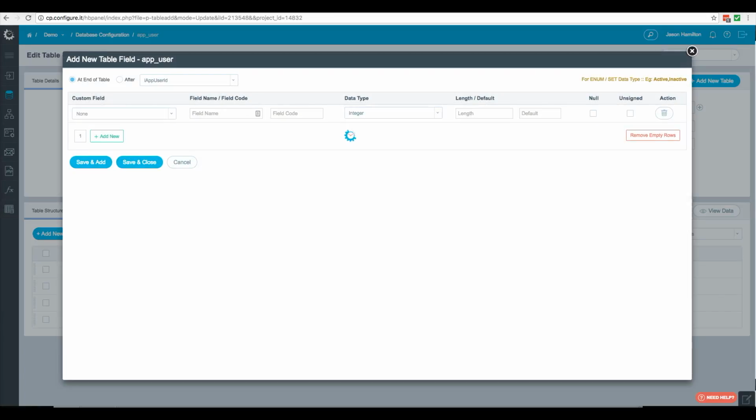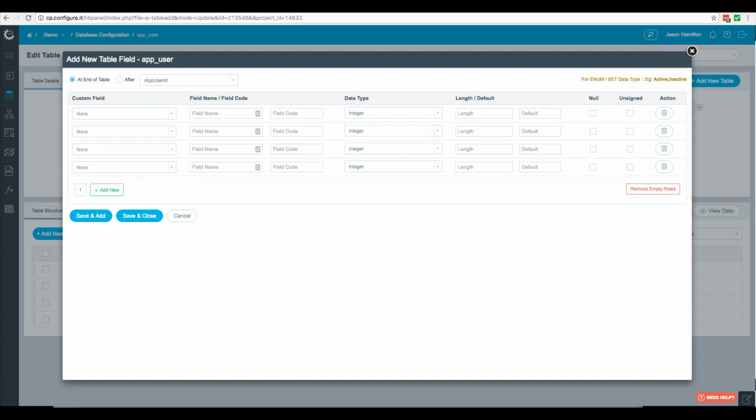And the reason we're going to add 4 fields is I'm going to show you a couple of different ways to store things. I'm going to show you how to store an image into the local database. I'm going to show you how to store a video on an Amazon server, how to store a video in the local database, and how to store a YouTube URL.